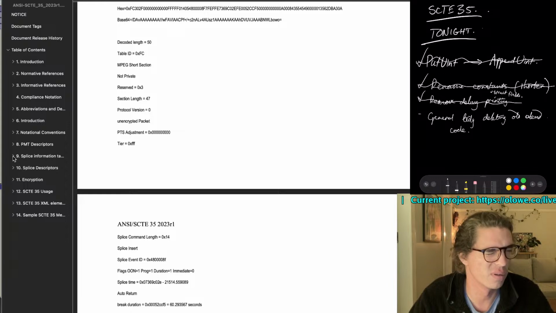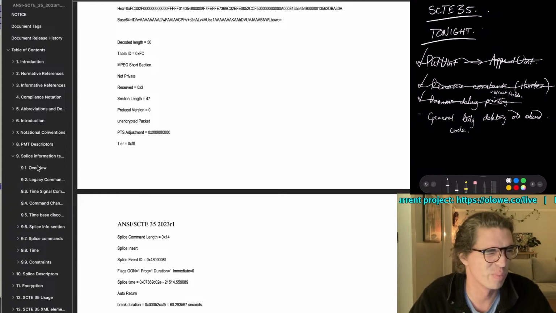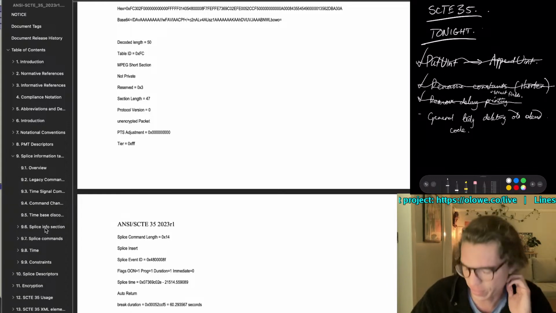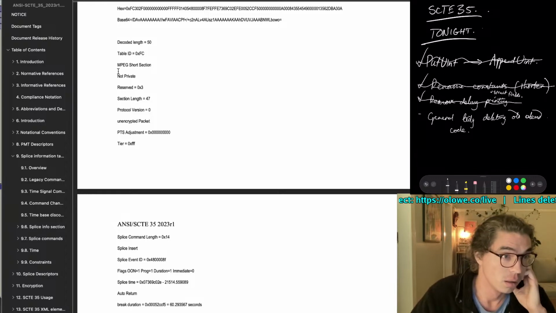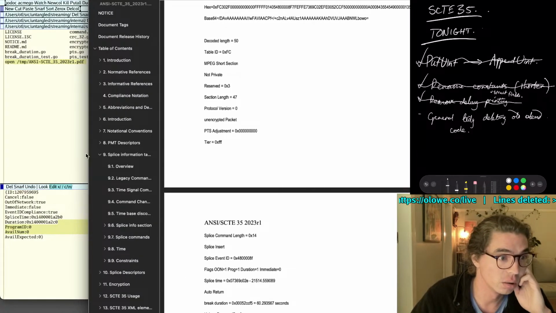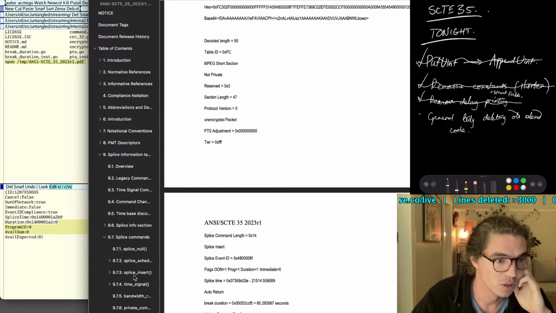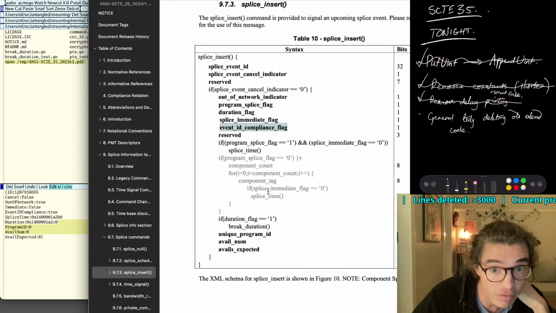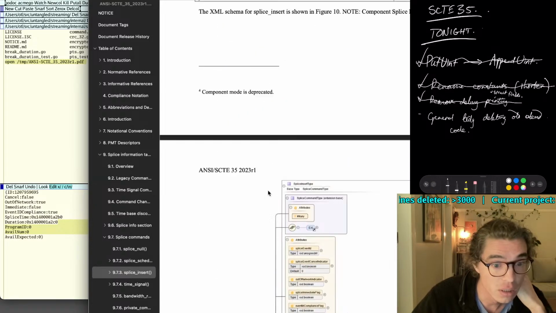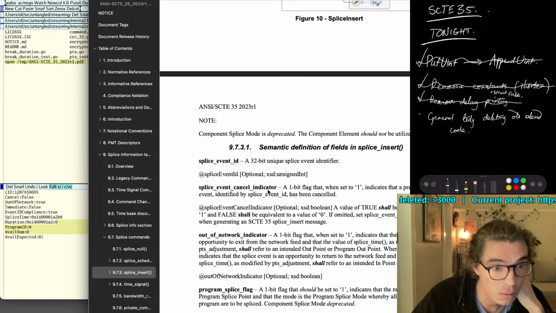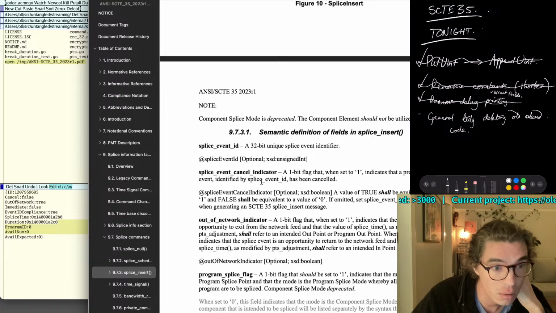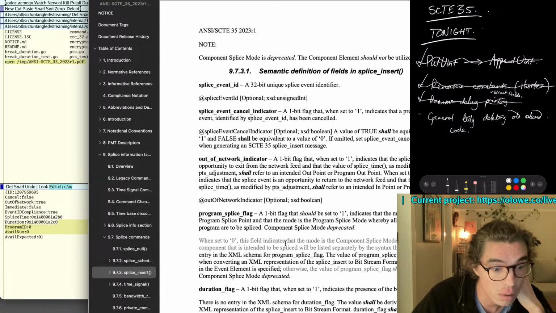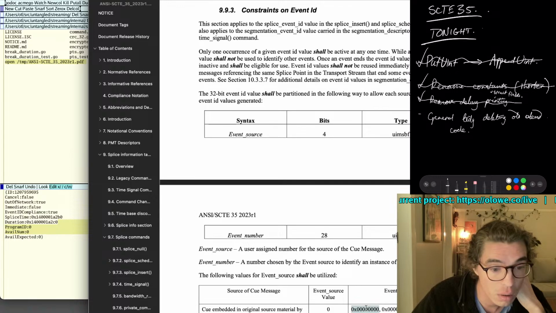So we'll go to our splice info, and then that's in the insert command. So command splice insert, event ID compliance. So let's go down. Oh.